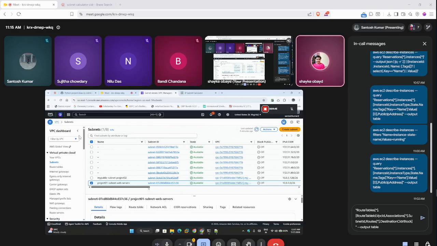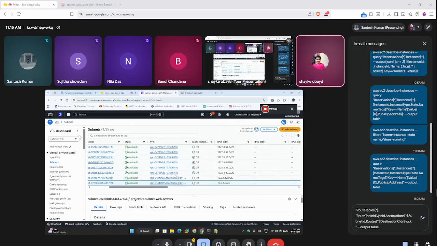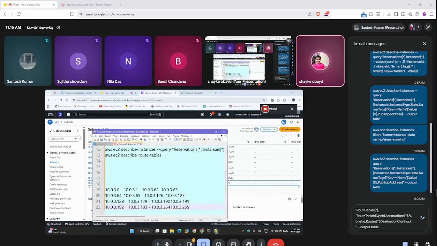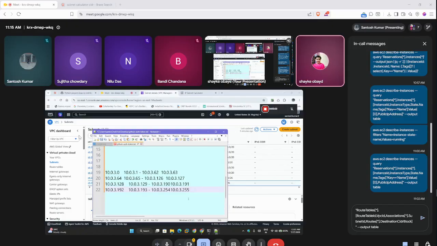10.0./26 you have allocated, and 128 you have allocated. So for 128 you make it as DB. You go to your Notepad now. So you design it. The last one you remove. The last IP you remove.